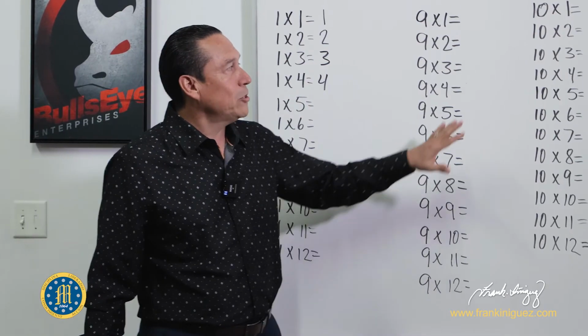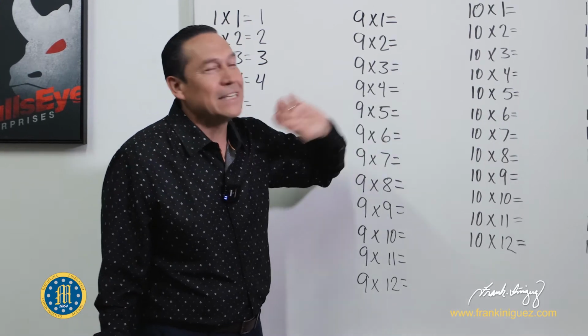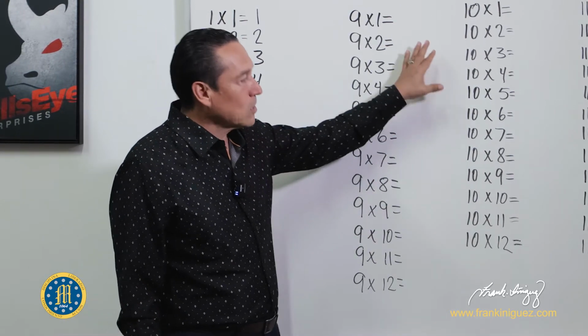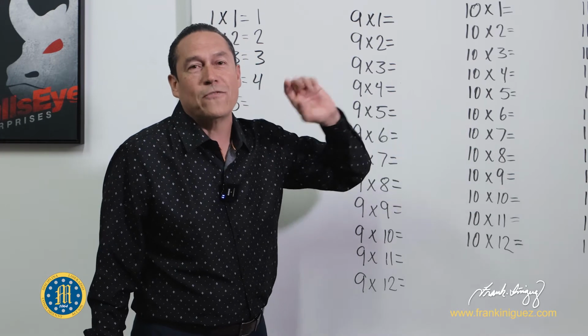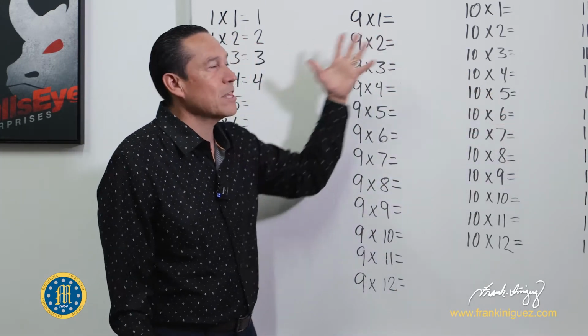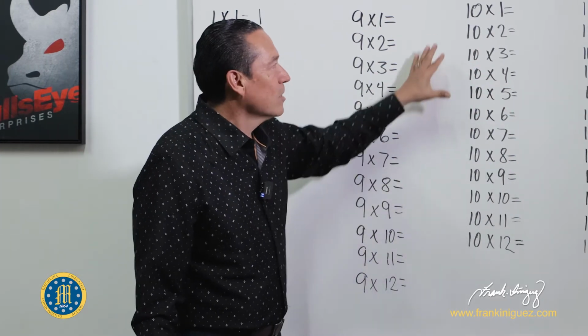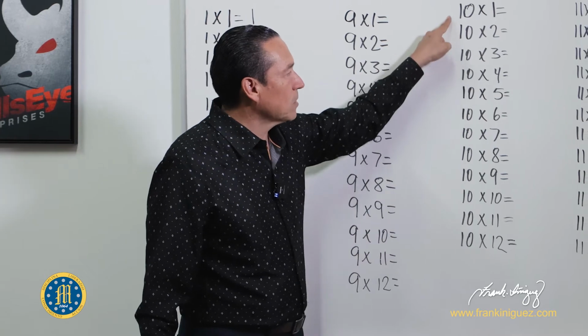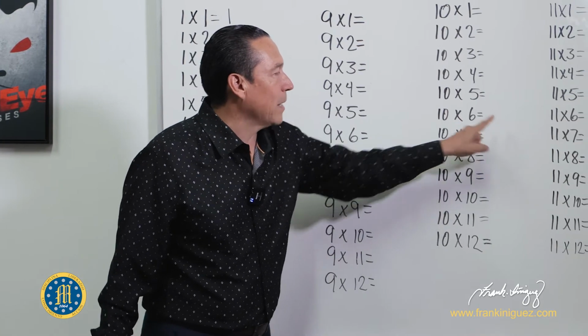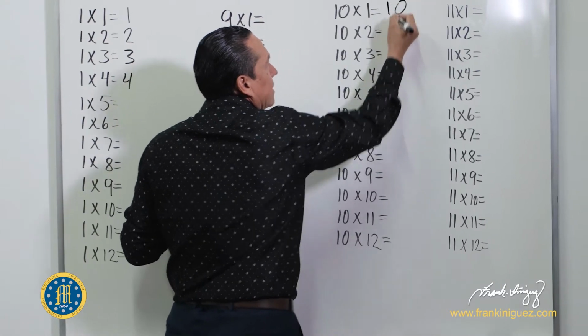Now, let me show you the tens. Let me skip the nines and let me talk about the tens, okay? The tens are super easy. It's going to help your fourth graders, your fifth graders, your third graders, because they must know this. And this is reference for the other ones. They could always cross-reference and get the answer correct. So when you do the tens, when you multiply the tens, whatever they're multiplying by, let's say the 1, you just add a 0 and that's the answer.